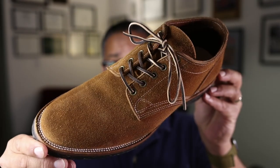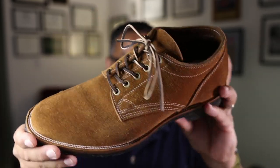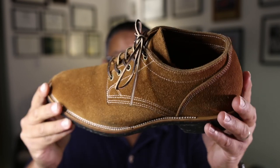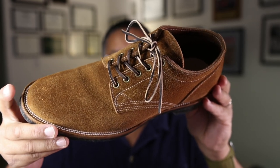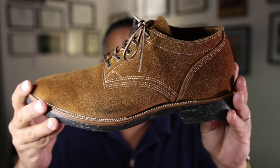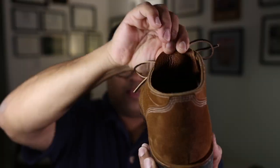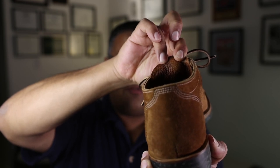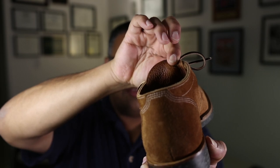This is a beautiful Five Islet Derby, as you can see here in the five different eyelets. It features a beautiful suede leather described as a chestnut suede sourced from Prime Asia Leathers. My suspicion is that this is a leather that originally came from Charles F. Stead, but I cannot confirm that at this time — it feels very much like a Stead reverse leather. You can see the flesh side, which reveals a beautiful milled grain leather in a chestnut color on the inside, visible on the tongue here.